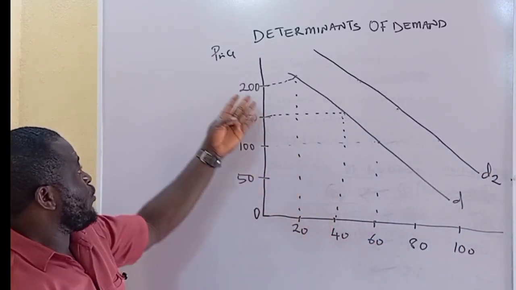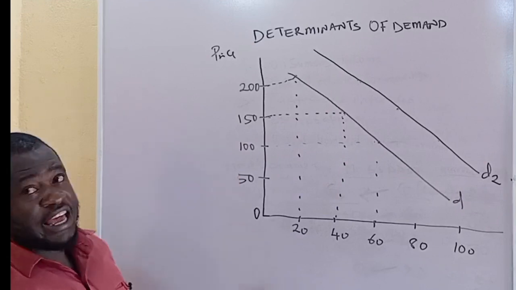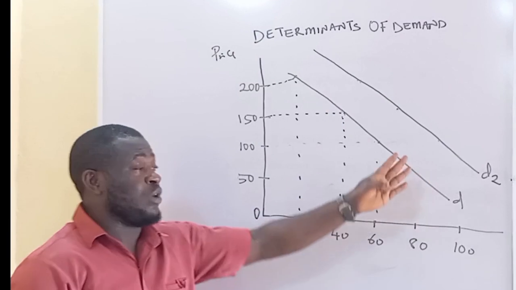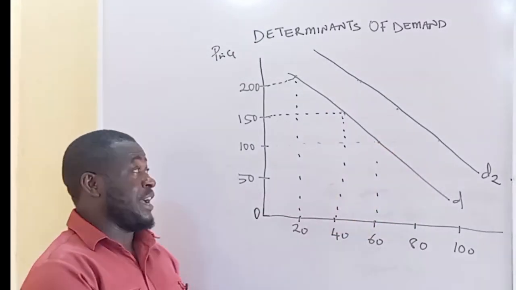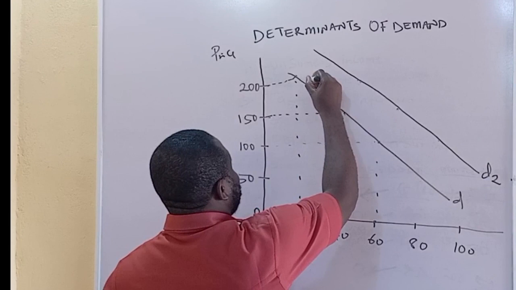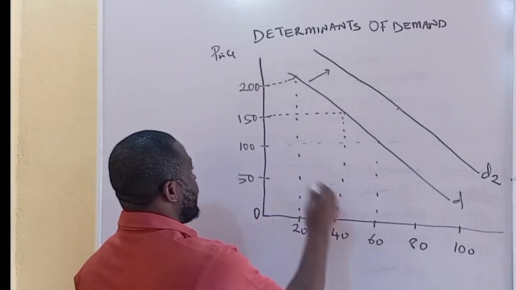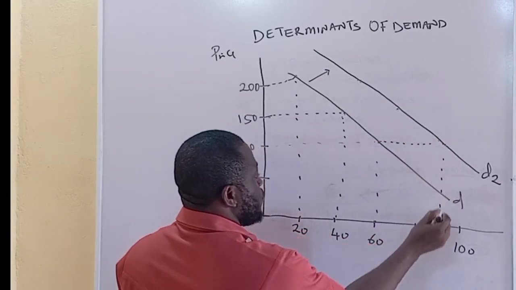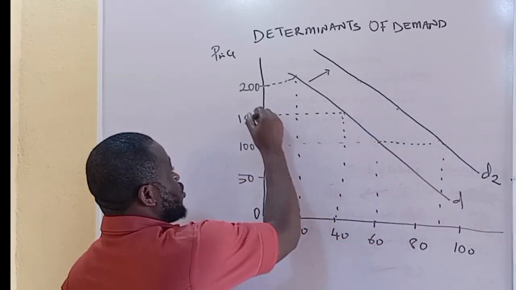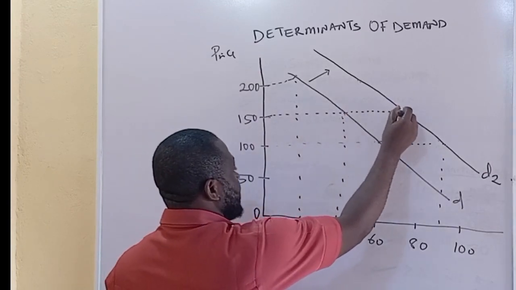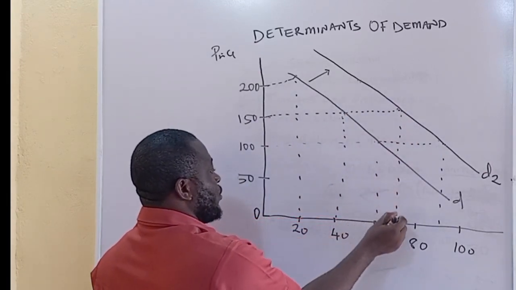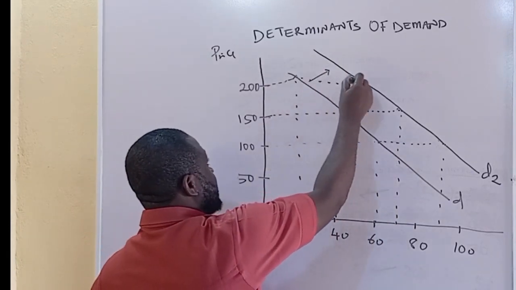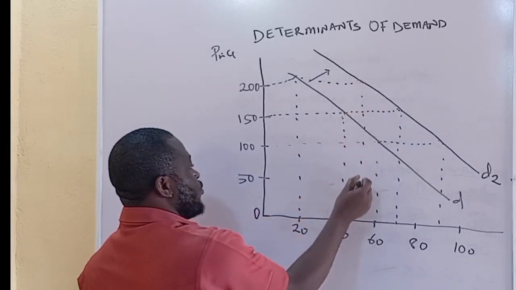And this shows that even though the price of the commodity that Mr. A is consuming have not changed, the quantity of the commodity he was willing to purchase at various prices have changed. Hence, we refer to that as a rightward shift in the demand curve. Hence, when the price was 100, Mr. A was now willing and able to purchase up to 90 litres of petrol. When the price was 150, he was now willing and able to purchase 70 litres of petrol. When the price further grew to 200, Mr. A was willing and able to purchase 50 litres of petrol.